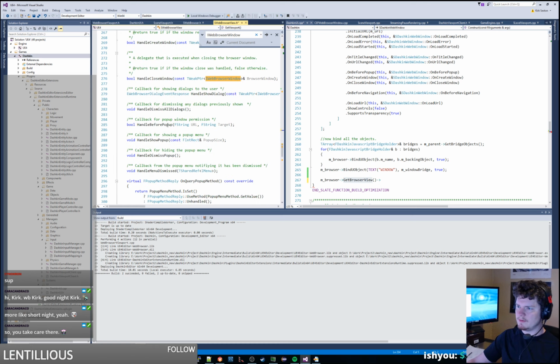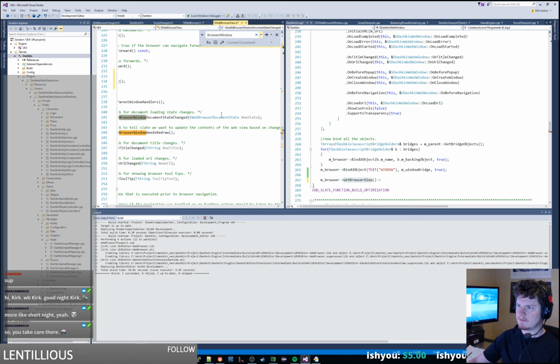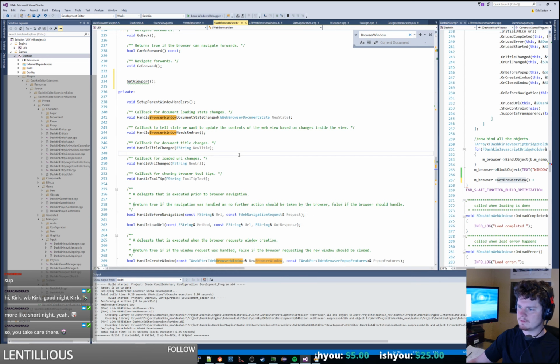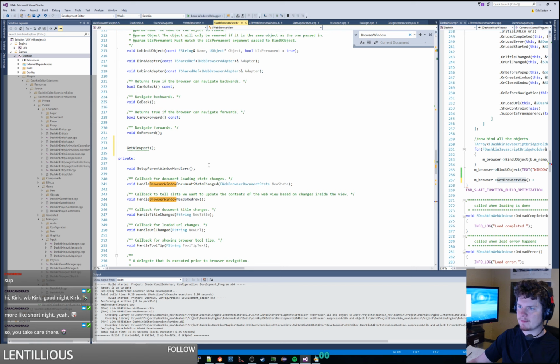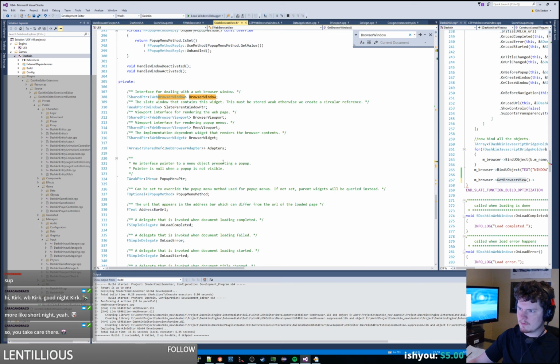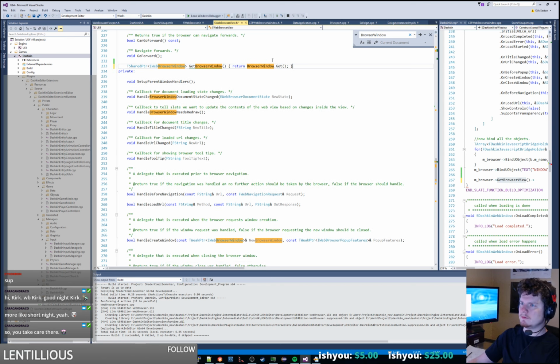Do we want the viewport? Yeah, I guess we also want the browser window. So maybe we can just do that.